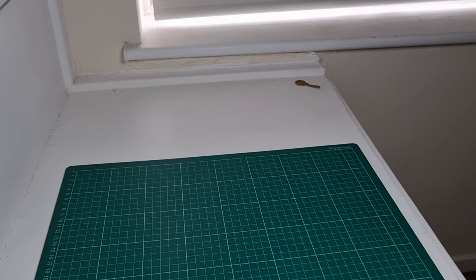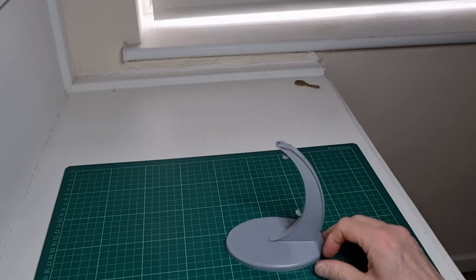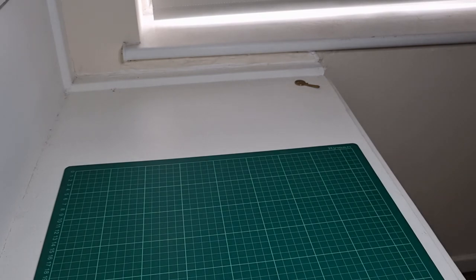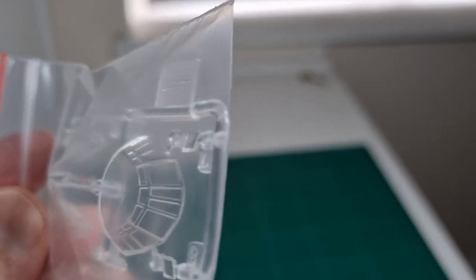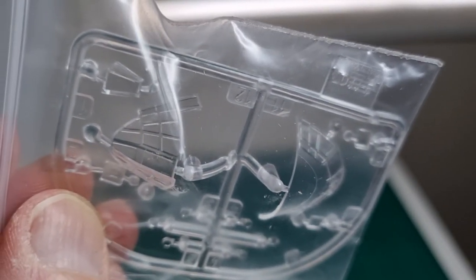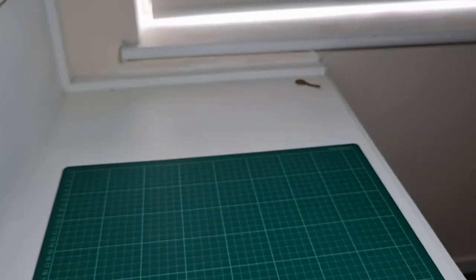Right, let's put those parts back in the box in a minute. And obviously right here is your aircraft stand if you want to use that. So yeah, there you go, that's your aircraft stand. And then obviously you've got your clear parts. I'm not going to take this out of the bag, but very nice and clear. I think you can get a mask set for this as well, because trying to mask that yourself is going to be quite an operation, especially on a nose glazing. But it does look nice and clear. So yeah, I'm quite impressed with this kit overall.